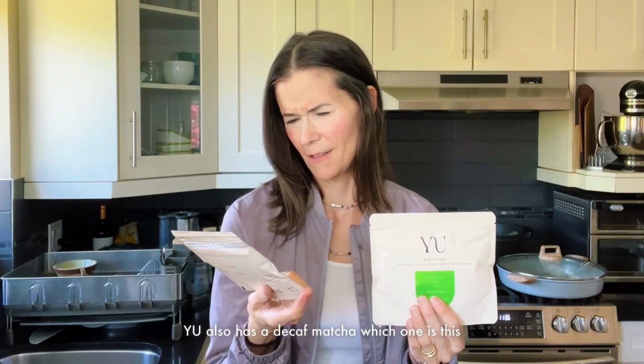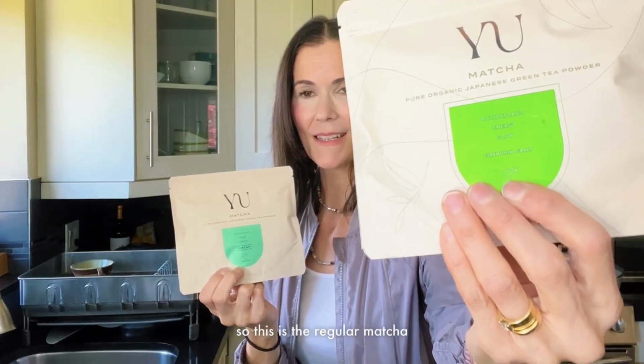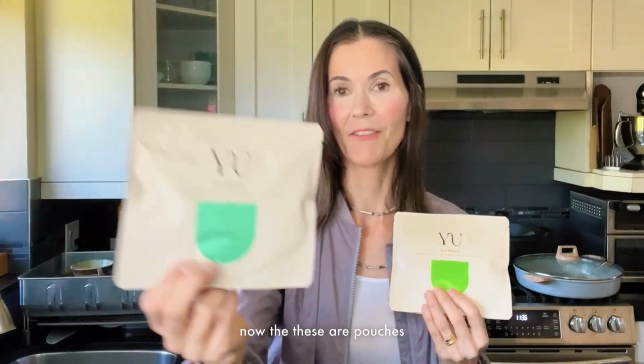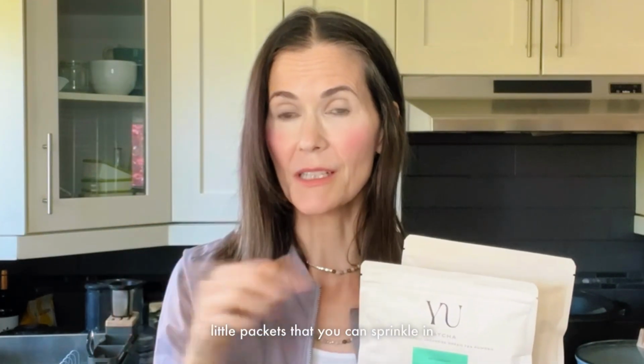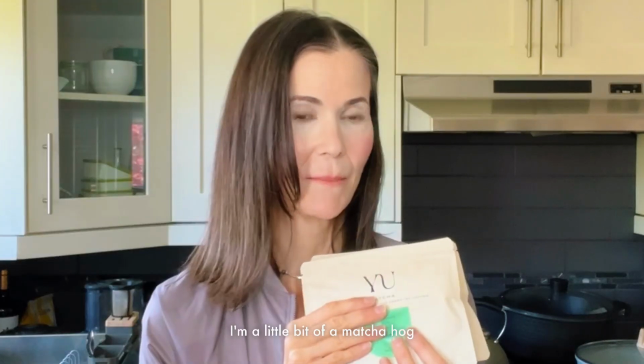Which one is this? Yes, this is the decaf matcha. I wasn't sure if I picked it up. So this is the regular matcha. This is the decaf. Now these are pouches. They also have individual servings, little packets that you can sprinkle in. I tend to use more than one serving, so I like to use the packets. Yeah, I'm a little bit of a matcha hog.